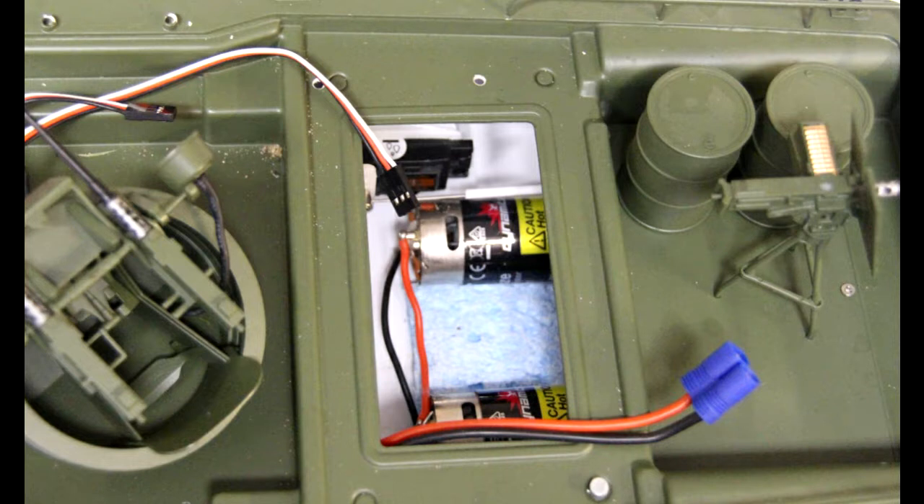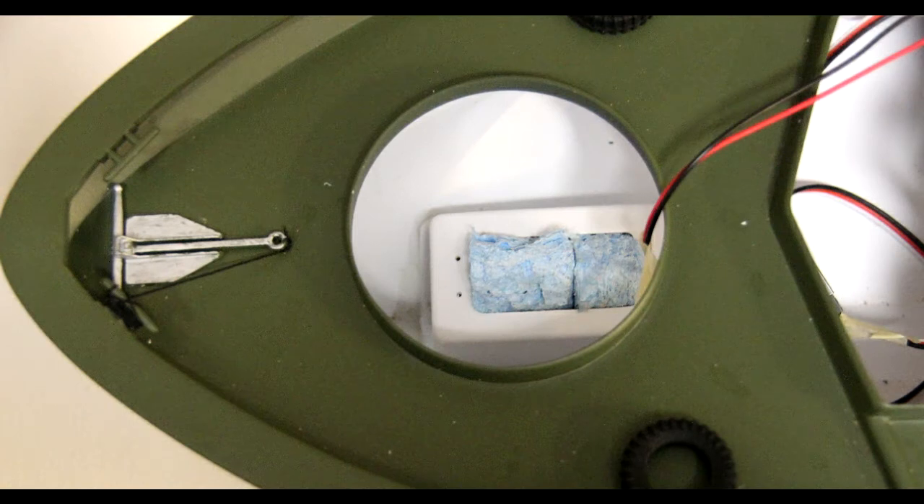In another video, the producer used some sponges in the hull to try and soak up water — seemed like a good idea. Here, I put one between the motors, and in the next shot you'll see I put one up in the bay up front under the machine gun. Now, you can put them any place up front, but that seemed nice and convenient to keep them from flying around since I'm not putting a servo up there. Of course, you'll also have to squeeze them out and dry them when you're done running it, otherwise you'll end up with mildew and smell in there. You may also note I've painted the anchor and done some other personalization of the boat.